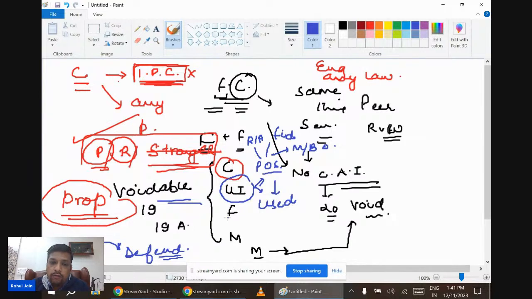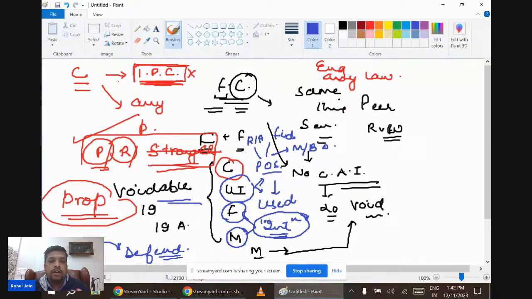Third is fraud. When you are intentionally deceiving another party by making a false statement, or intentionally concealing a fact, or any other act which is designated as fraud in some other law, that is known as fraud. What is the difference between fraud and misrepresentation? The basic difference is intention. If there is a malafide intention, then it will be fraud. If there is no intention, but we have said a false statement, jhoot bola hai, under that eventuality it will be known as misrepresentation, not fraud.